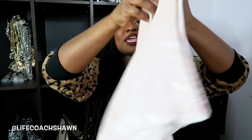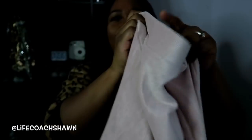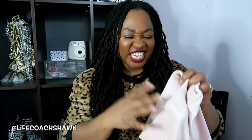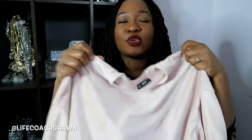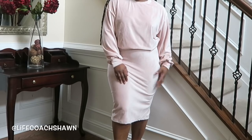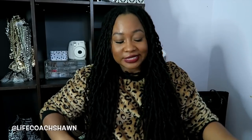Next I have this really cute pale pink little skirt set. Here it is — I'm loving the fabric on this. It's super soft, actually a little bit thicker. Really nice quality — not velvet but it kind of has that chenille type feel. It has a little split on the skirt in the back. Here's the top that goes with it, just a nice little top. You can wear this together as a coordinate set or separately. Loving how soft it is and the material it's made from — really nice little two-piece set.